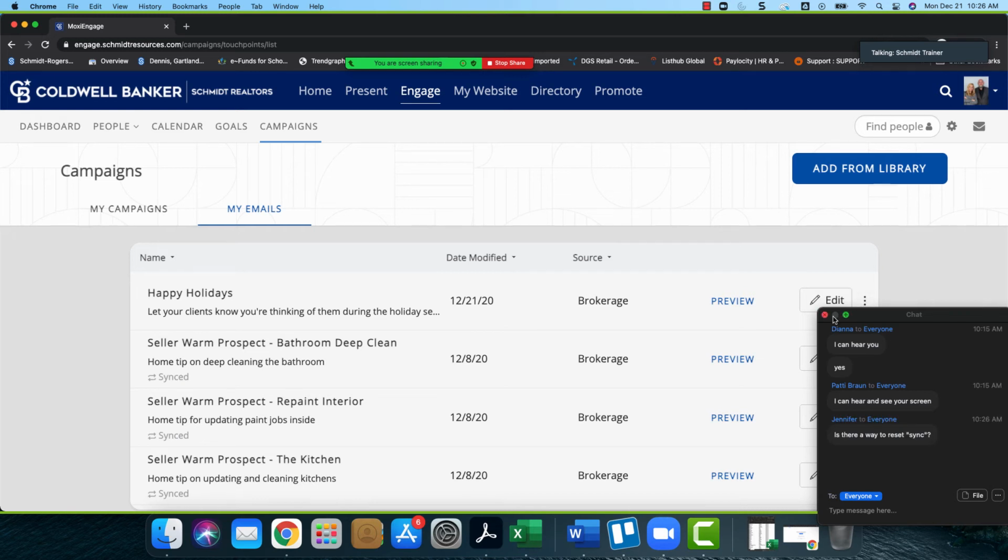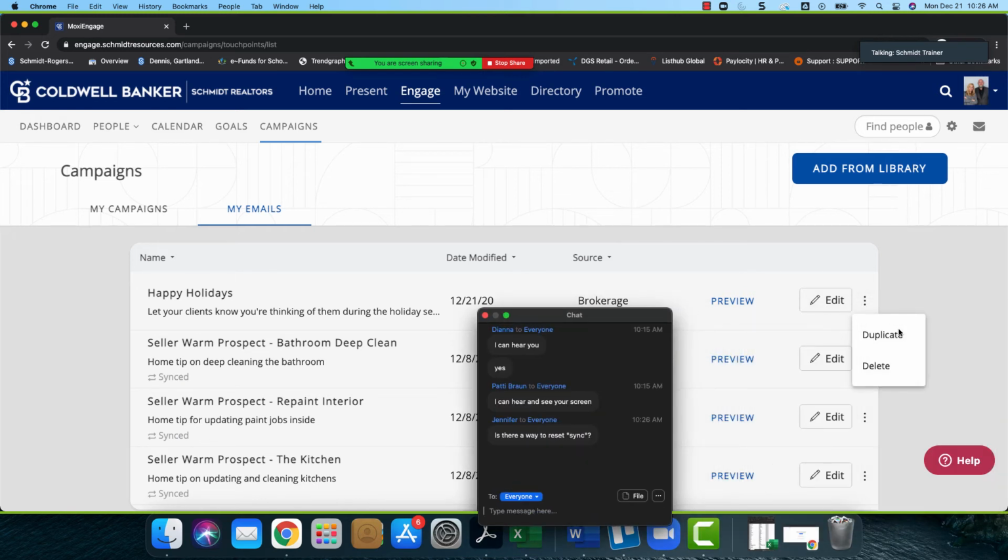If you click the, let me move this chat box, you can see here you can duplicate it or delete it by clicking those three dots there. So say you really liked it, but you want to completely update it and make it a New Year's card, but you don't want to change the formatting, you got it how you want it, you can click duplicate. It'll duplicate the card for you, and then you can edit the duplication. It'll keep all the settings the same until you update it. Or if you're just completely done, it was a test card, you were just playing around and you just want to get rid of it so it doesn't accidentally show up anywhere, you can go ahead and click delete right there.